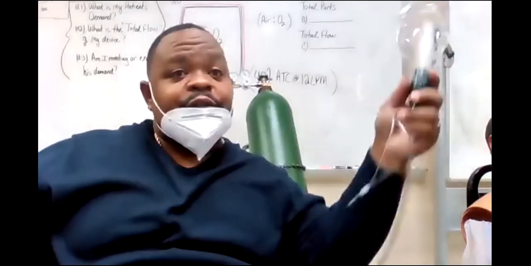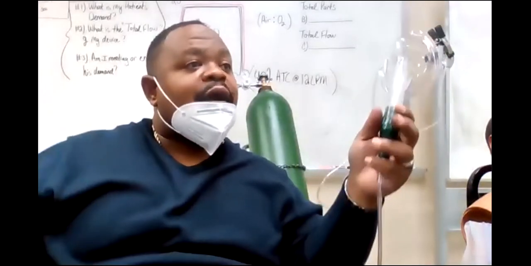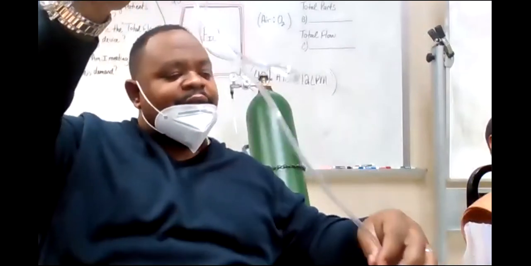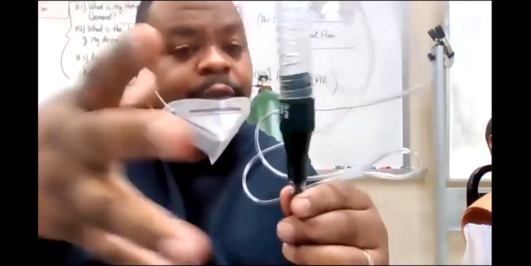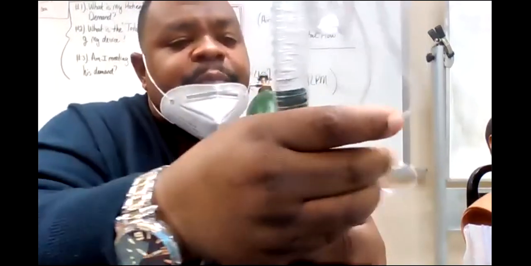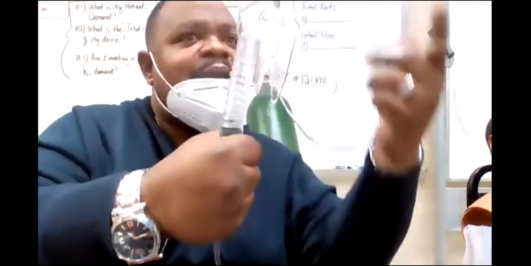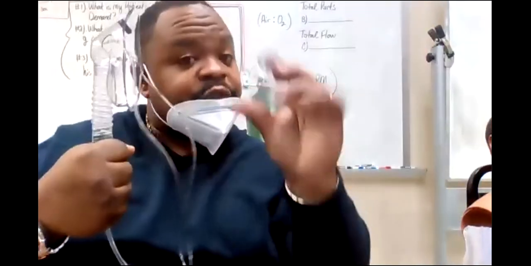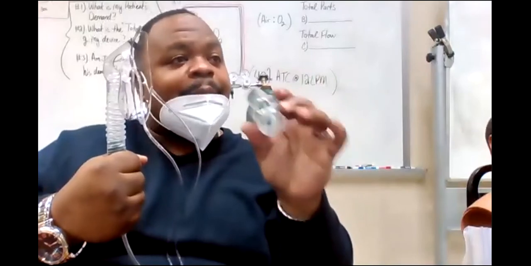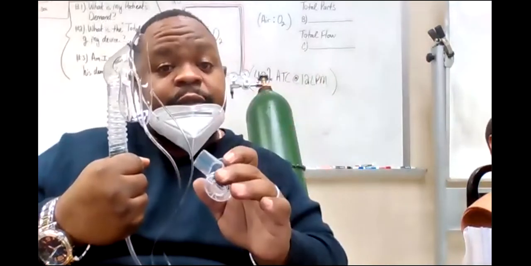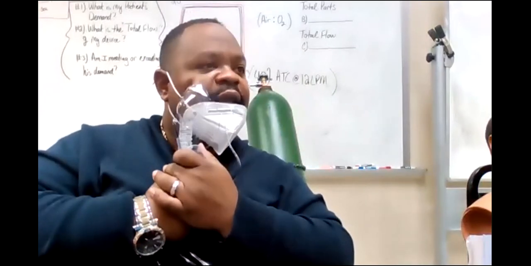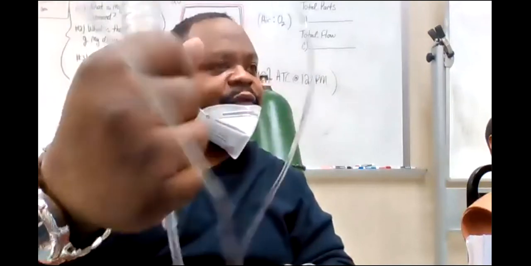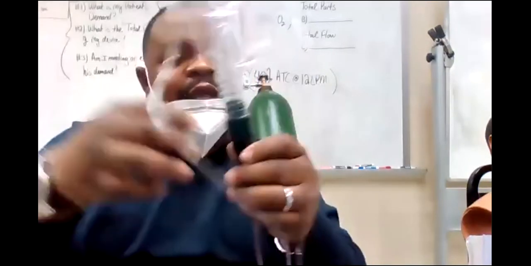Air entrainment. If I'm not entraining outside air, I'm getting pure oxygen. Look, this is pure oxygen, 100%, 100%, 100%. It only dilutes when these windows pull in outside air. But if my cover is blocking the windows, oh, then it's 100% straight to me. That's why you use this protection. Because if I don't, I may cause him to have O2-induced hypoventilation because his bedding, his bed sheets or his cover or his pillowcase, his shirt, whatever was blocking the Venturi. That's what I'm trying to get y'all to understand.